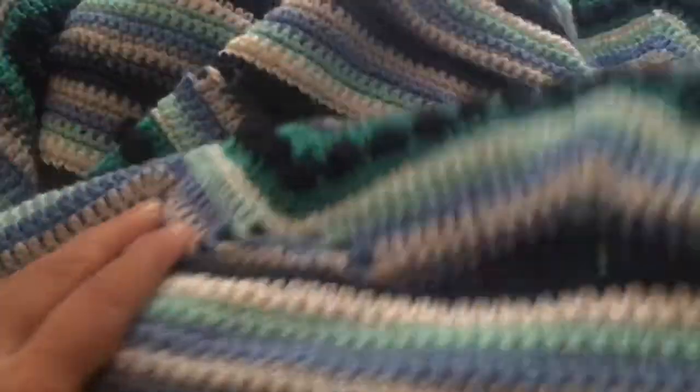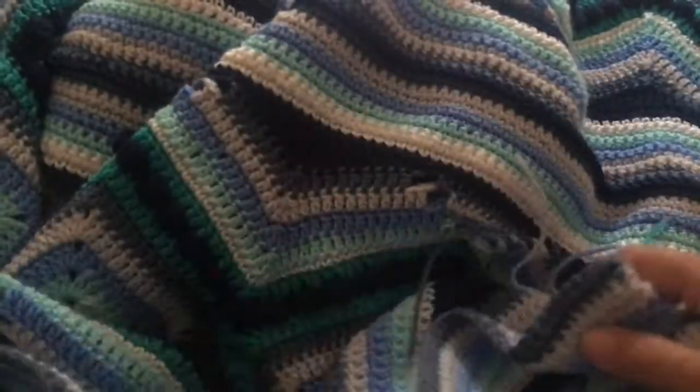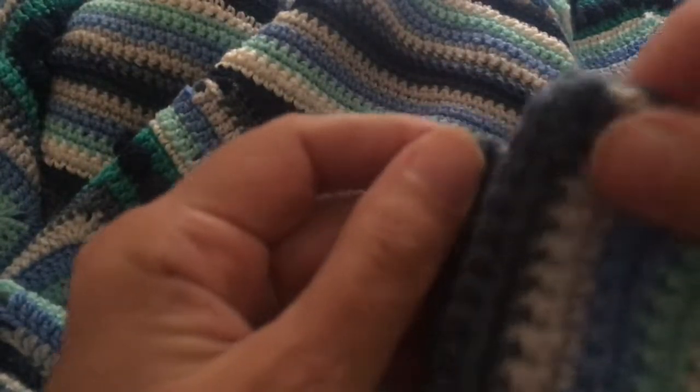Here I have 2. I attached 2 together, because as I told you, you have to have 3 of these. I attached 2 together. I'm going to show you how to attach them. So you make the right side outside. The right side, you put it on the outside. You take the other right side here, and you put it on here, over here. Then, so as you can see, the wrong side is on the inside and the right side is on the outside.